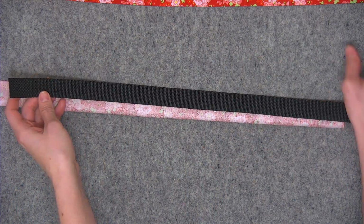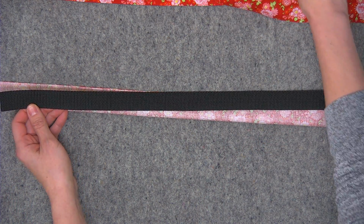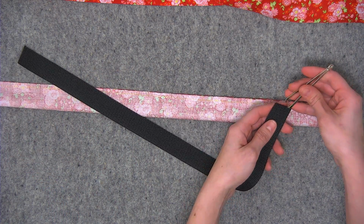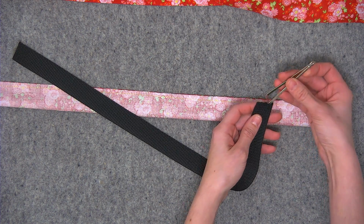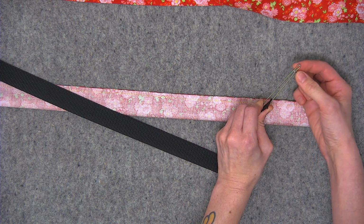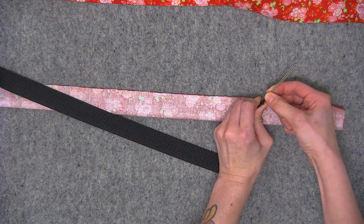And then I'm going to actually use a bodkin to thread this nylon strapping, or if you're using the foam or fleece, you can use this same method. So this is a bodkin, and I'm just going to go ahead and clamp that onto one end of the strapping. And there's a little metal ring, which I'm going to push down over here.